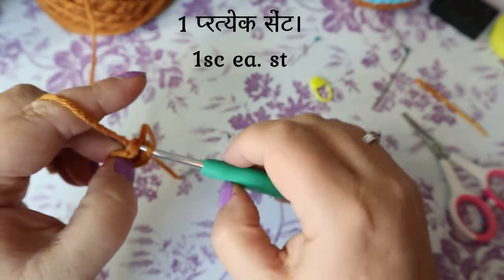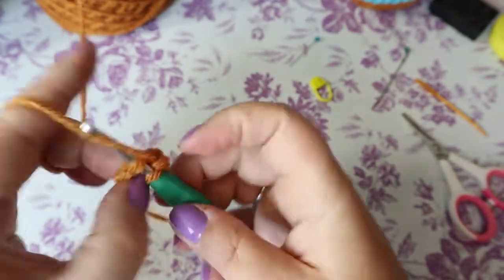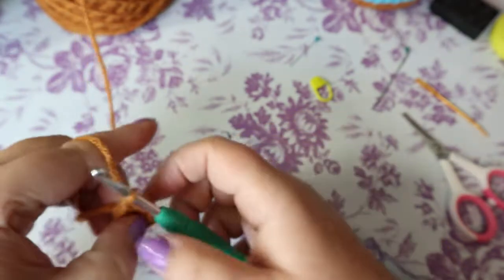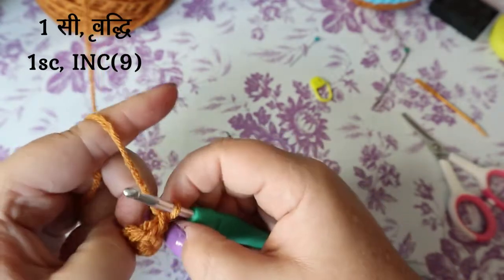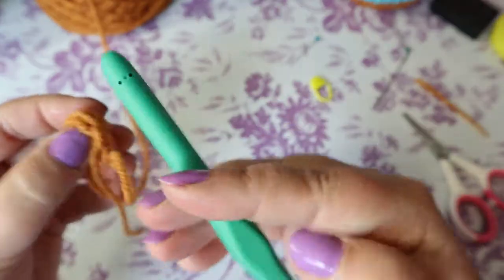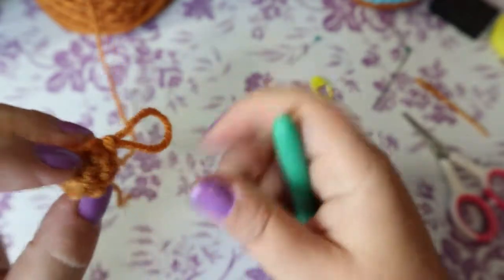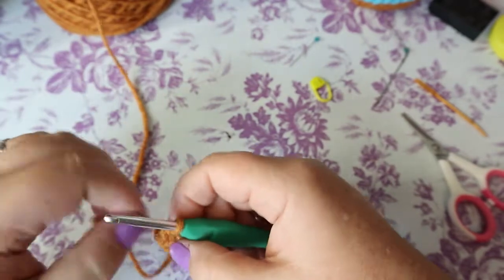You are going to do 1 single crochet in each stitch around. So 6 stitches. This is another way to get a point onto something. So you don't always have to do 1 single crochet increase. So I'm going to pull my middle closed, and then I'm going to attempt to flip it. I like to stick my thing in here and pull to make sure that middle is really, really closed. Now it's going to look crooked, but it'll not look crooked when we're done.